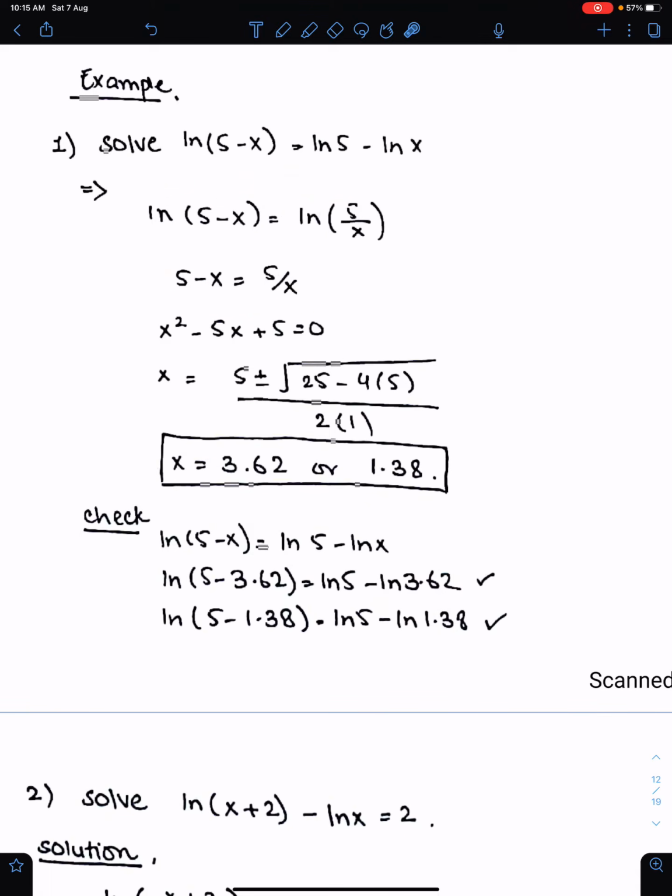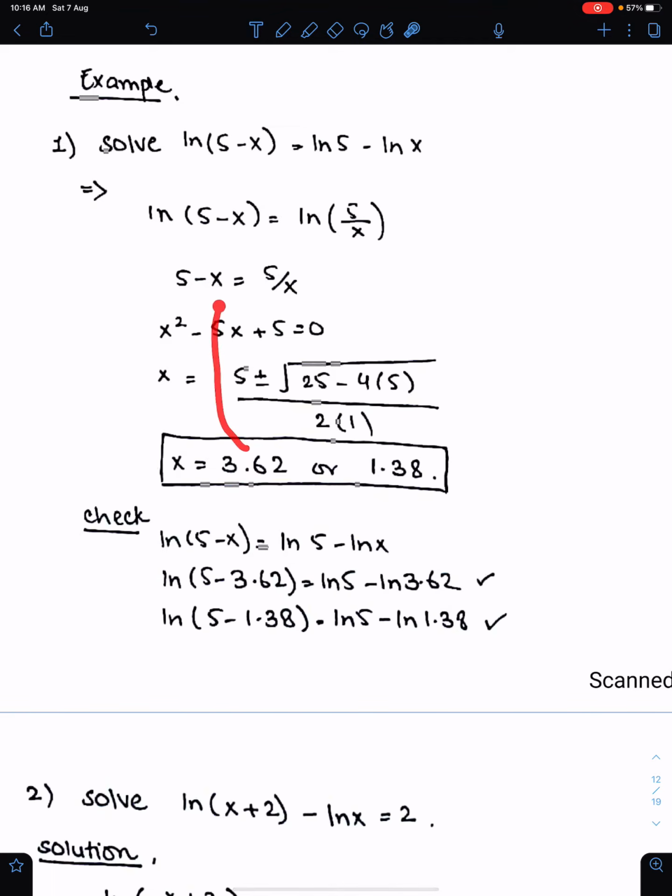Now you just need to get the quadratic equation and then use the quadratic formula and get the answers. There are 2 answers, to 3 significant figures. Now you have to check your answers with the original equation, the one which is given in the question. You cannot check your answer with this equation. Always check your answer with the equation which is in the question. So you can do this mentally if you want.